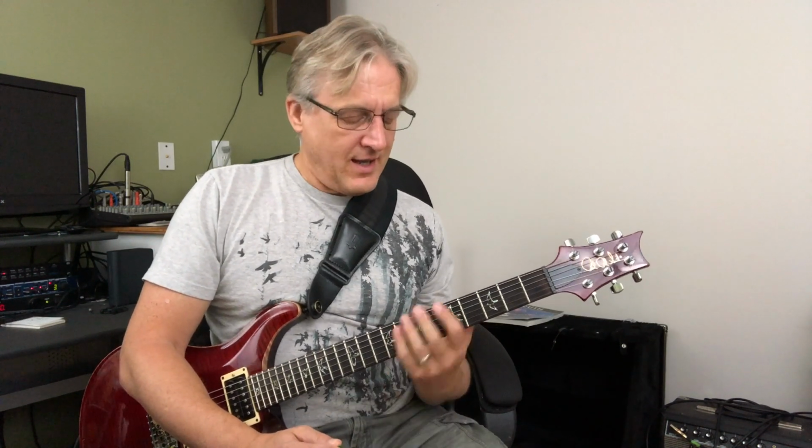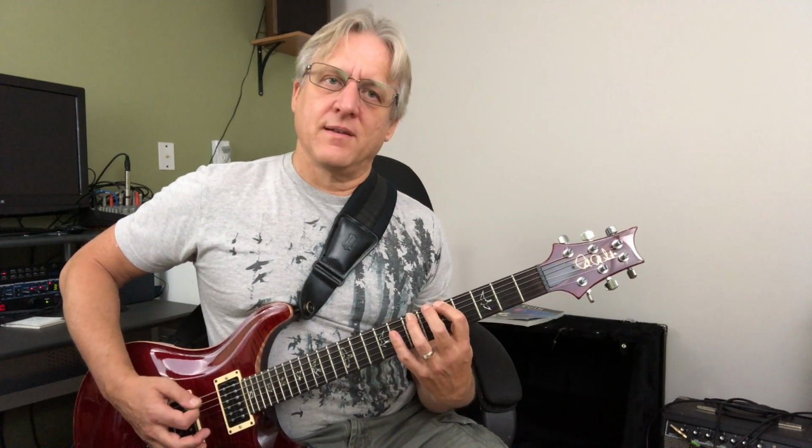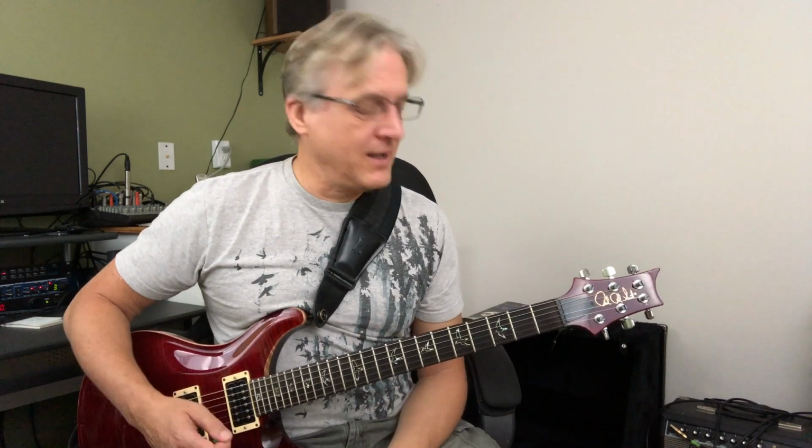you've got to really work on that good hammer-on, especially with the little finger. It's going to definitely strengthen your finger because you've got to get that note to sound clear. So like this. Try and get those notes to sound of equal value. So we're picking the first note. Now you can actually do this without picking that first note if you want. You do the whole thing without picking. But this is a good start. Pick that first note and work your way up.